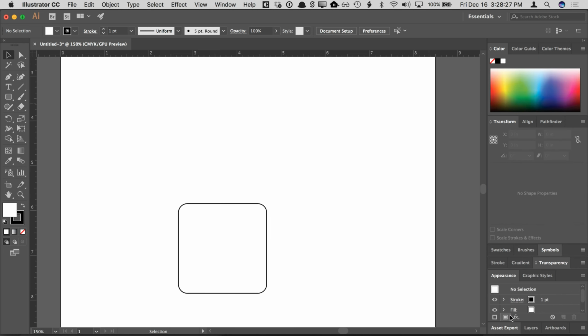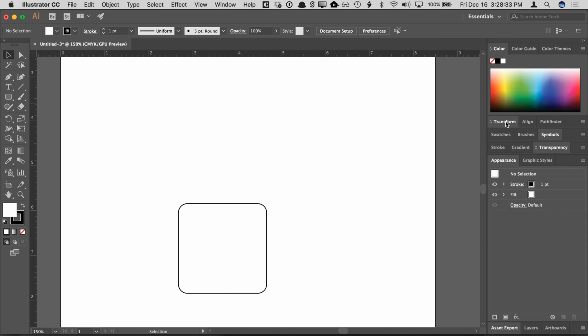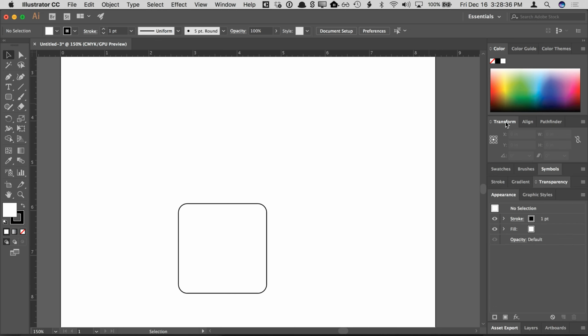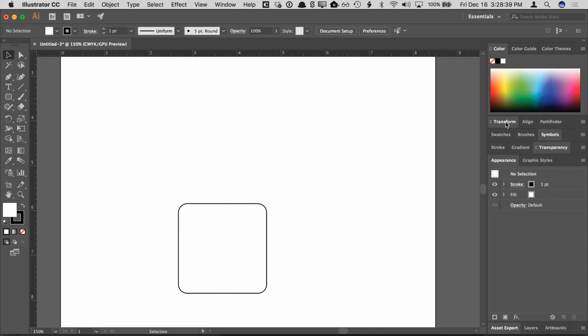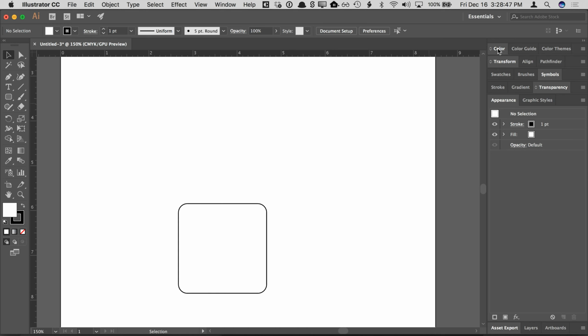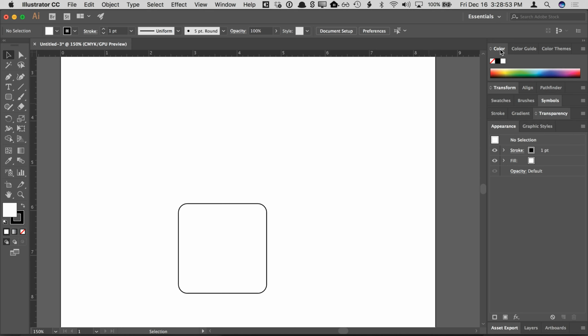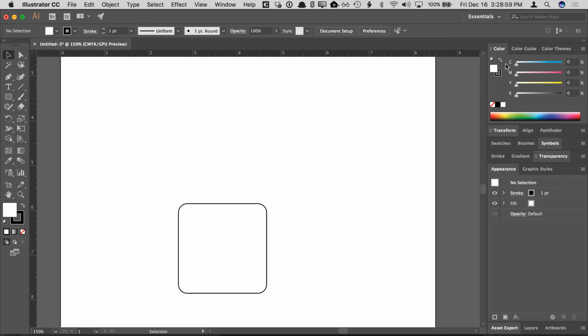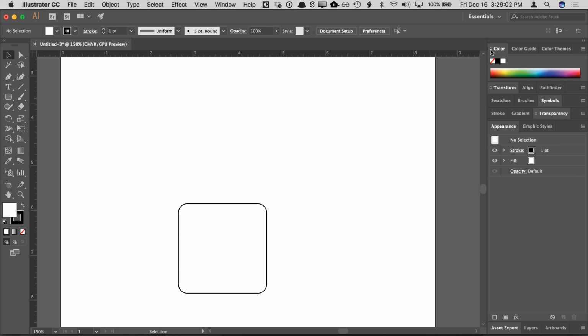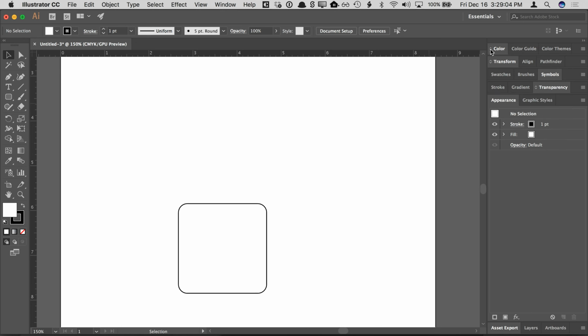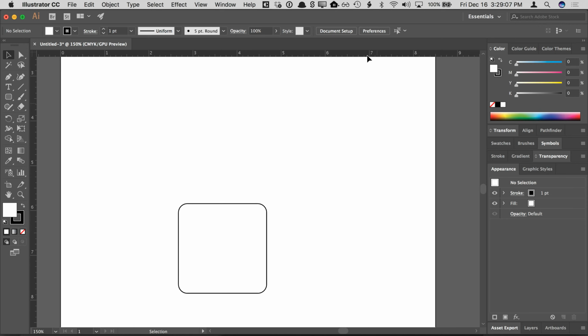Any of the panels that get collapsed, you can click on the tab to show it, and you can double click on another tab to kind of expand or collapse. Some of them can be smaller or bigger. So as you double click, it kind of goes through all of the expanded or collapsed states that particular panel can go through. So for example, the color panel, if I double click on it, it closes, but if I double click it again, notice it shows more options. Let me double click it again. See how it's just the color ramp now? If I double click it, it closes, double click it, it opens up. That's also this little double arrow right there. You can also just single click that to quickly go through expanded to collapsed for the different ones there.